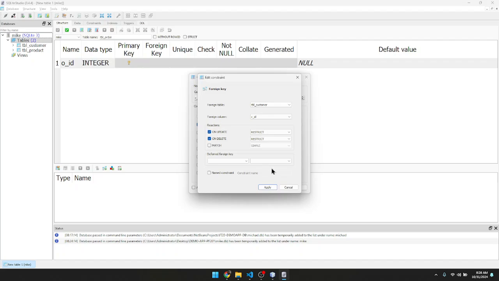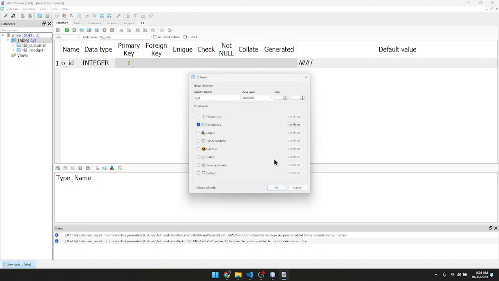So here's what will happen if we don't restrict our data. We cannot delete an existing data from customer ID without first deleting all the data that exists in the current table. In Visayan terms, it's like natay table. If you made a transaction, if a product was sold, the product ID is already used in the order table, so it can no longer be deleted because it is currently being used in the order table.